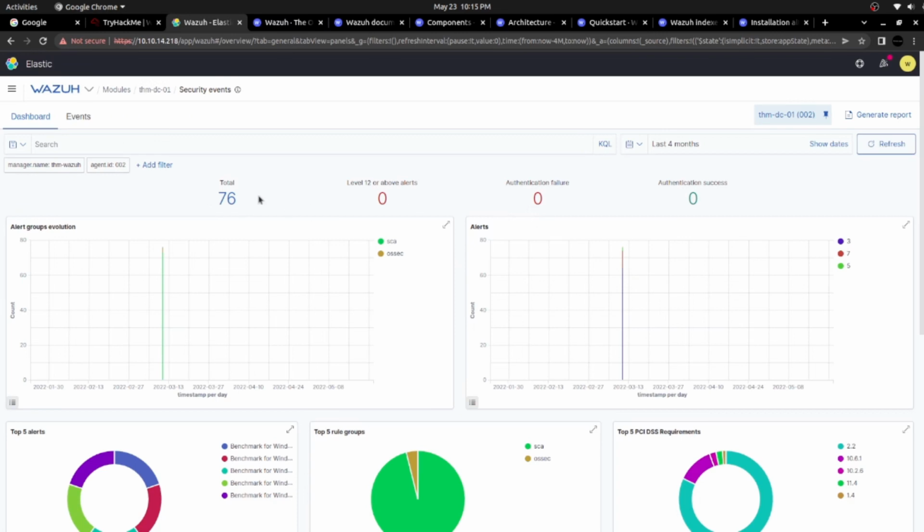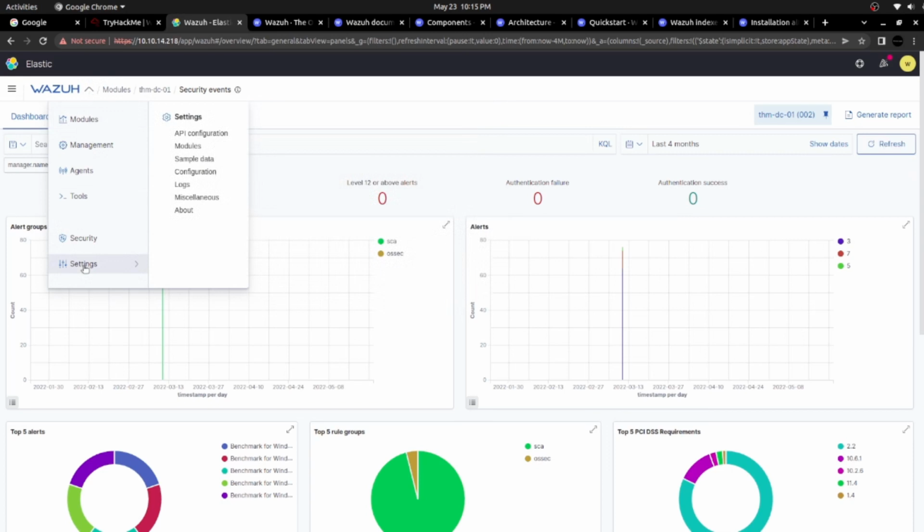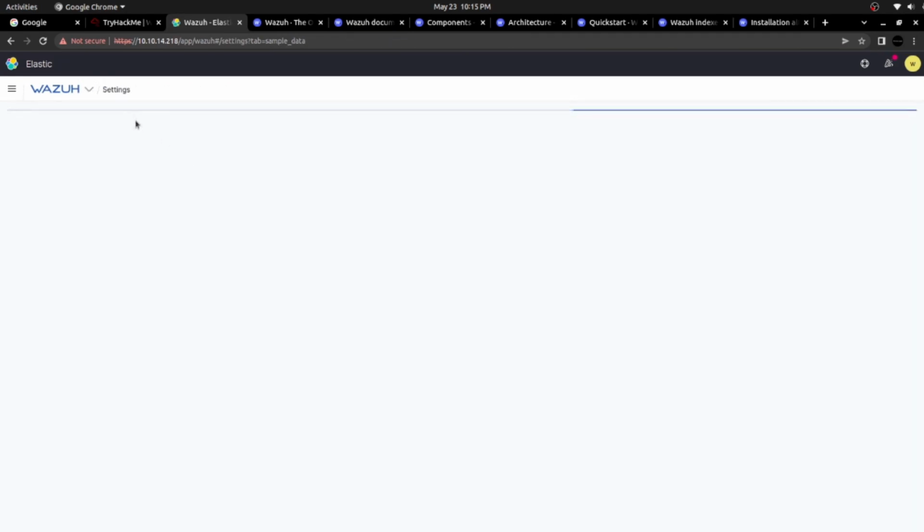We don't see much detail here, but if you want to explore Wazuh before deploying the agent, you can also import some dummy data into Wazuh. When you are installing Wazuh, it comes with dummy data. In order to do that, you have to go to the settings here and sample data. You have to load this sample data into Wazuh.